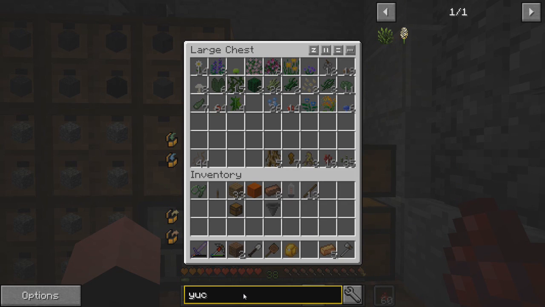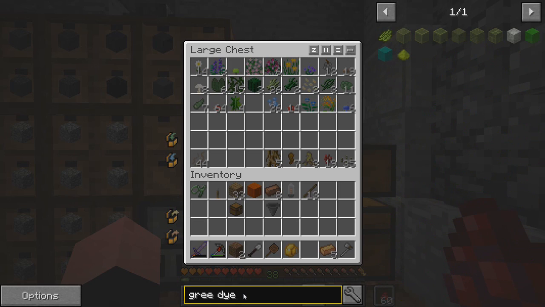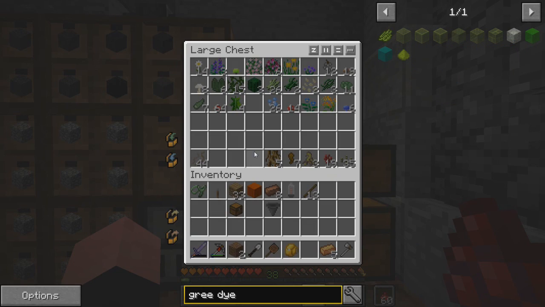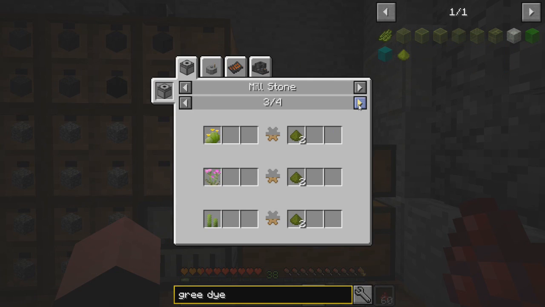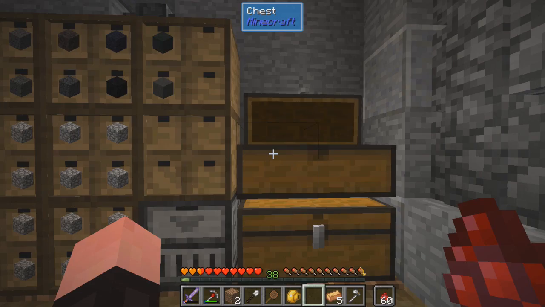No, there's no yucca. Back that up. Green dye powder. Yucca flowers, pitcher plants, tall cactus, reed rope, swamp reeds. Oh man, it'd be nice if we could grind up vines. Got plenty of those. Alright, fine. Let's just do this.